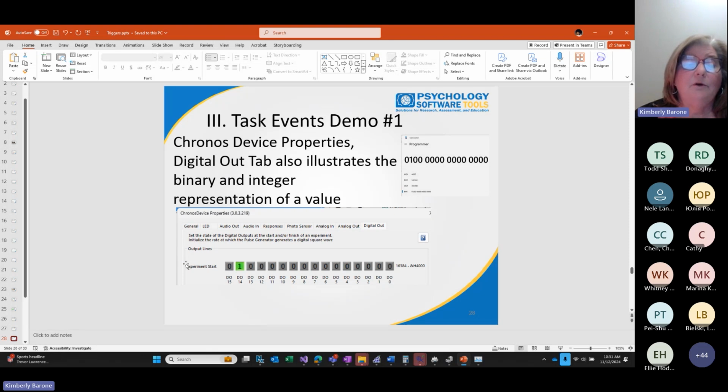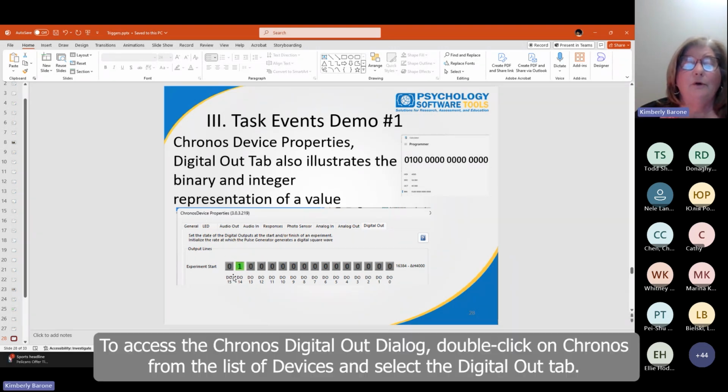I also wanted to take a moment to show you whether you're actually working with a Kronos device or not. We incorporated a very similar tool into Kronos. And since Kronos is installed with every version of E-Prime 3 by default, not E-Prime 2, but it's installed with E-Prime 3 by default, you can do a separate install for E-Prime 2 if you need. You can access these Kronos device properties.